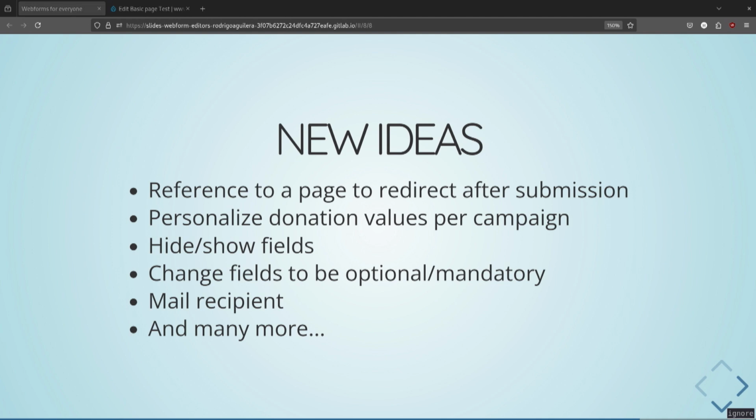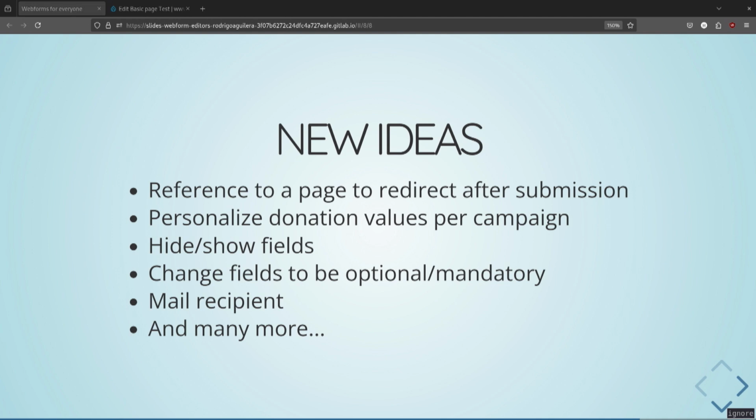what this new module, just giving ideas of things that I use it for, because my context is that I work for a lot of NGOs, so they want to modify the donation amounts for each of the web forms, but they don't want to change or duplicate the web form at all. They want to redirect after the web form is complete to different pages to give them different kind of thank you. They want to simplify the web form, hiding fields, or some fields shouldn't be mandatory. For example, in Spain, we have second surname, and in other countries, they don't have.